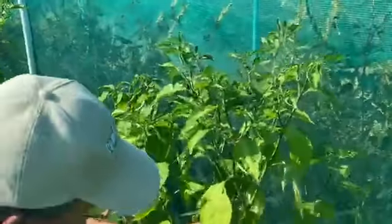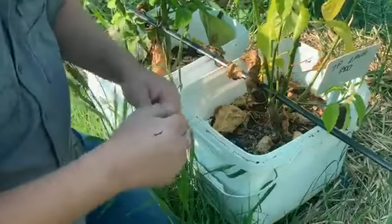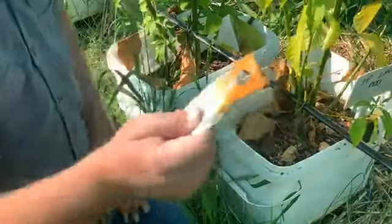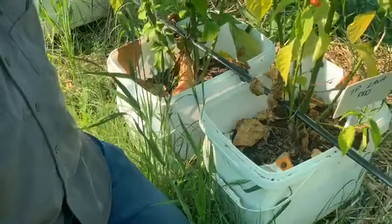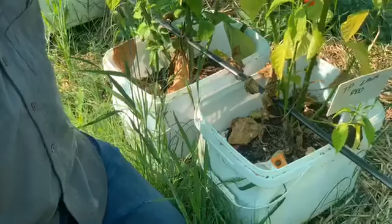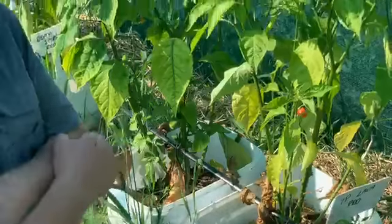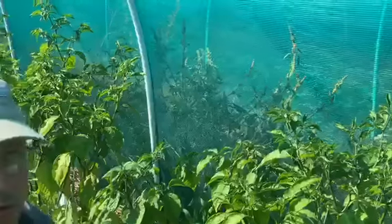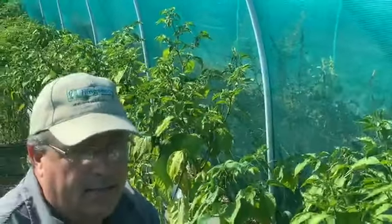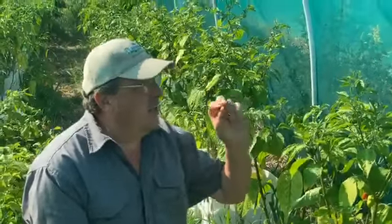This little bag on the side over here is mites that we release. We release mites on almost every set of plants, and what the mites do is eat thrips, which is a major cross-pollination issue in peppers. The thrips are very, very tiny little insects. They're literally a millimeter or two long, and about a quarter of a millimeter wide. It's a long, thin insect. It flies. It feeds off the young fruit.